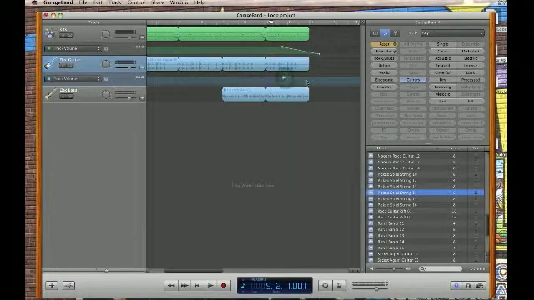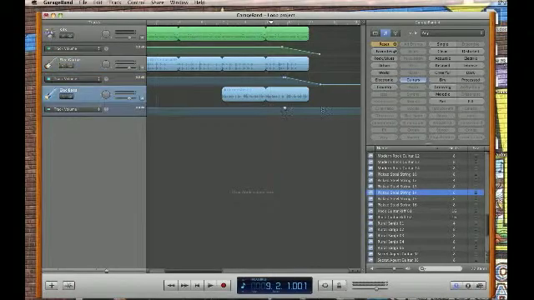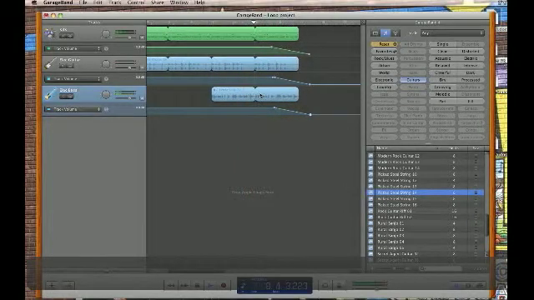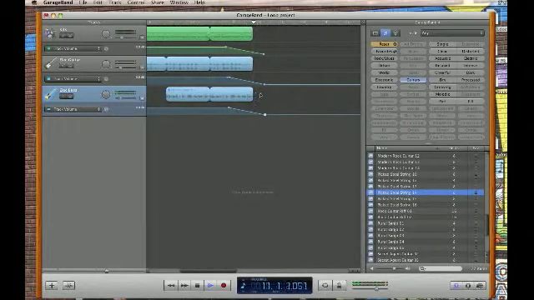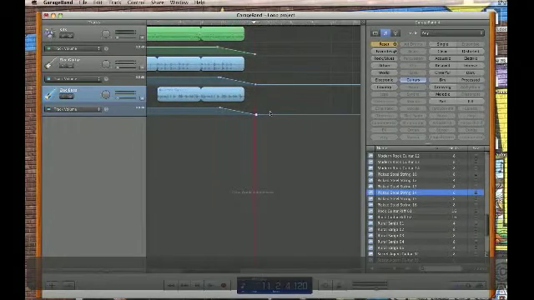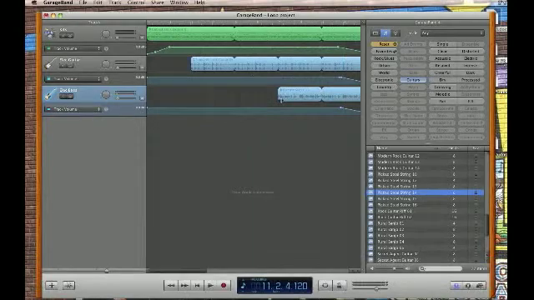So I'll click there and down, and let's click here, there, and down. So now, if I go back and listen, I should hear all of these 3 tracks fade out at about the same rate. Okay, and that is how you do fade ins and fade outs.